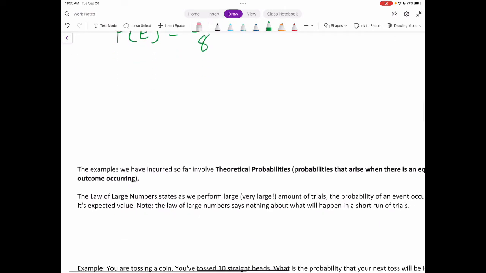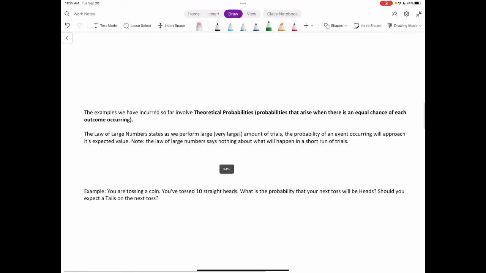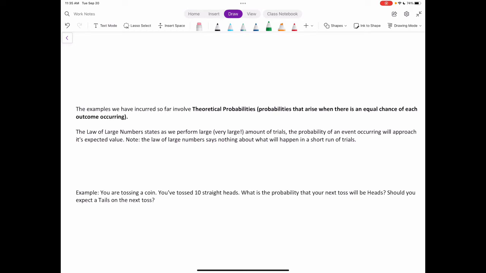All right, moving along here. A few more concepts. So far, the examples that we have come across involve what's called a theoretical probability. A theoretical probability are probabilities that arise when there's an equal chance for each outcome occurring, right? In this case, we're talking about whenever we flip a coin, right? There's an equal chance that we get either heads or tails. There's a 50-50 chance if we use a fair coin. Whenever we roll a single die, right? A fair die, there's an equal chance that we land on 1, 2, 3, 4, 5, or 6. Those are theoretical probabilities. So what are some examples of probabilities that are not theoretical? Let's say we wanted to randomly select a person that is a Democrat, for instance. There's not an equal chance that everyone identifies as being a Democrat, right? So in that case, we would use something called a subjective or an empirical probability. Maybe we'll get into that later.